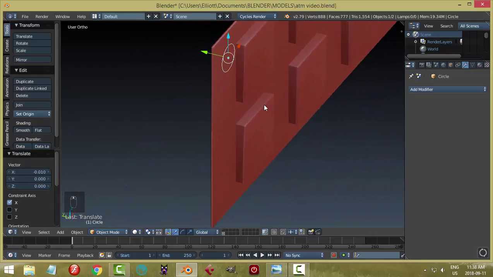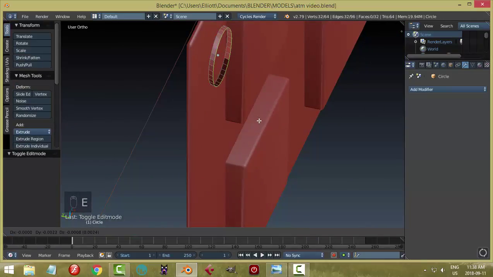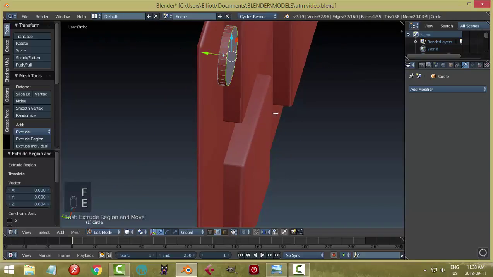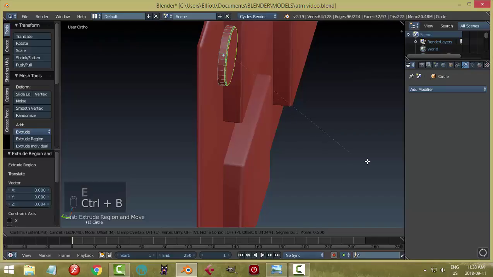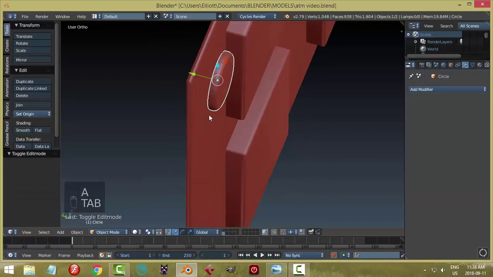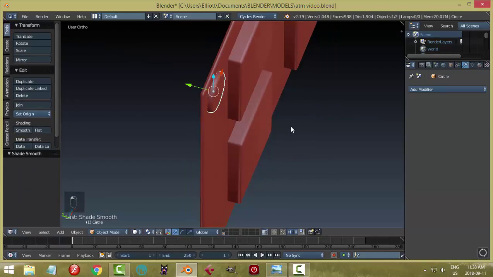Okay, so let's go into edit mode, and with it selected, let's hit E to extrude. Let's bring it, oh, it's not, F to make a face. First of all, E to extrude and bring it out. Let's go Control B and bring it back, and roll our mouse up a couple times. And there is no back, and that's great. Let's just press it in there and hit smooth.